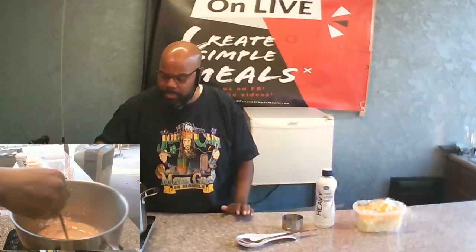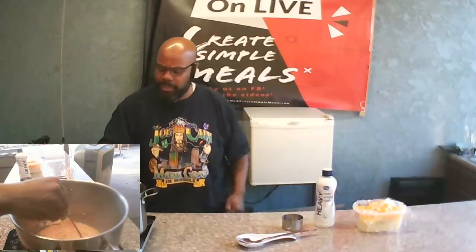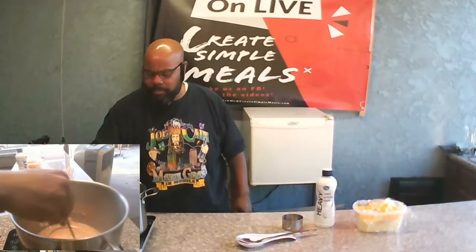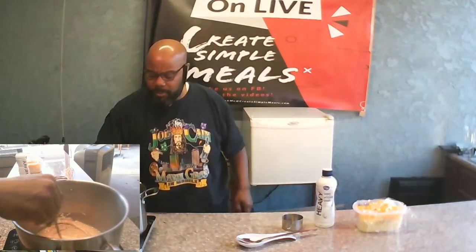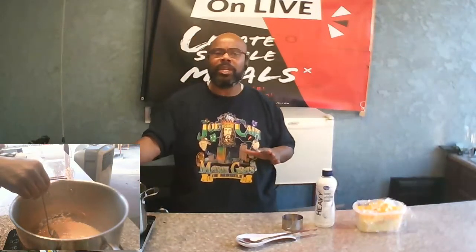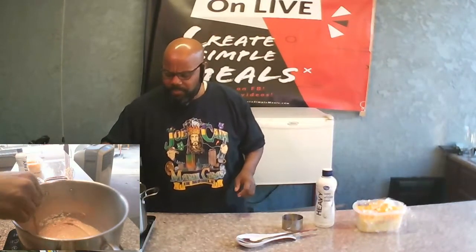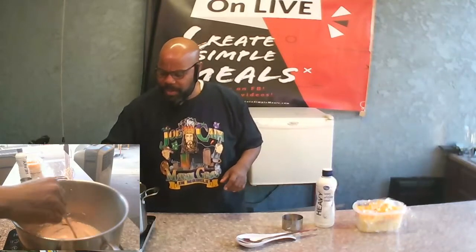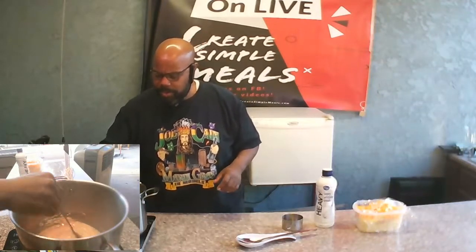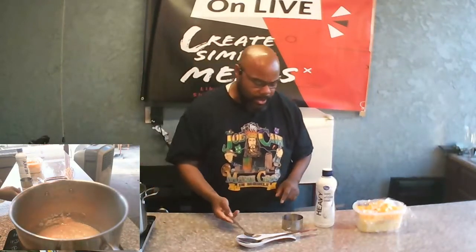Now, the part that I'm not going to do, this is what I'm going to call a Creating Simple Meals quick tip. What I'm not going to do is show the bacon part of this, but I am going to make the mac and cheese. And the only thing I'm going to do different that you won't see here is I'm going to sprinkle it with some panko and throw it in the oven real quick, just to brown it. But I really did not feel like bringing out the air fryer, which I use for on-air bacon.